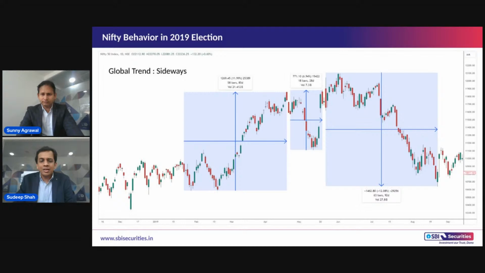So all in all, in a nutshell, I feel we should not be worrying too much about the election results. Maybe 350 seats, 300 seats, 380, 340, it may just cause a knee-jerk reaction for a while. But believe me, with the kind of fundamentals now, and Sunny will be in a better place to explain why, we could see a bigger rally on the cards, or the markets being more constructive from here on. History says that markets post the elections have generally been trending upwards, and the only important thing is that the global markets have to be supportive here.